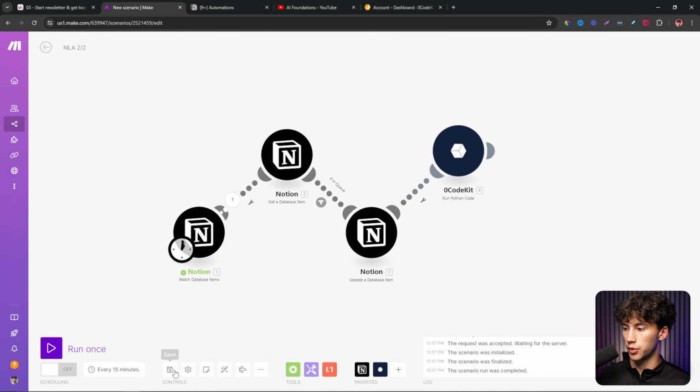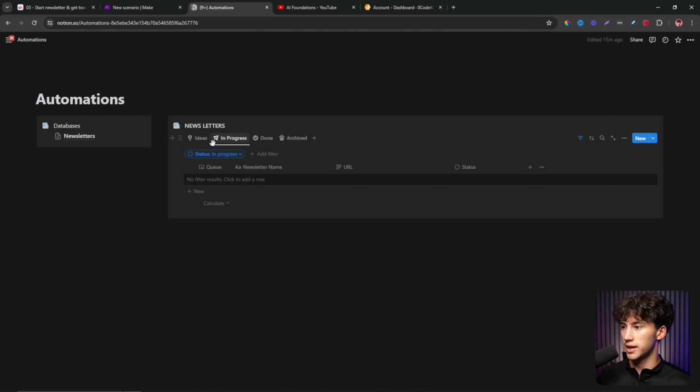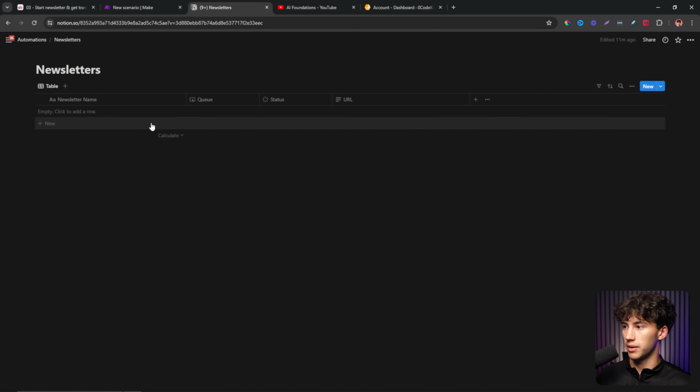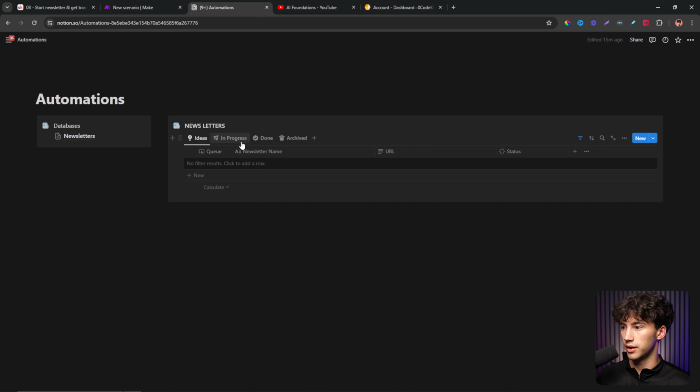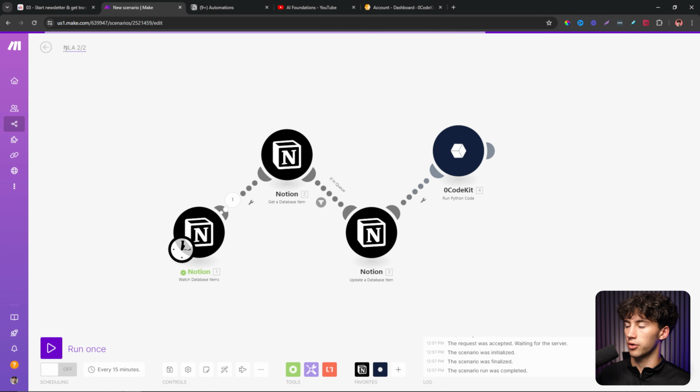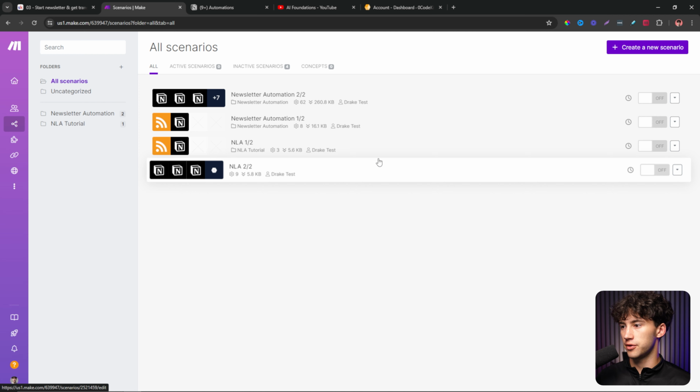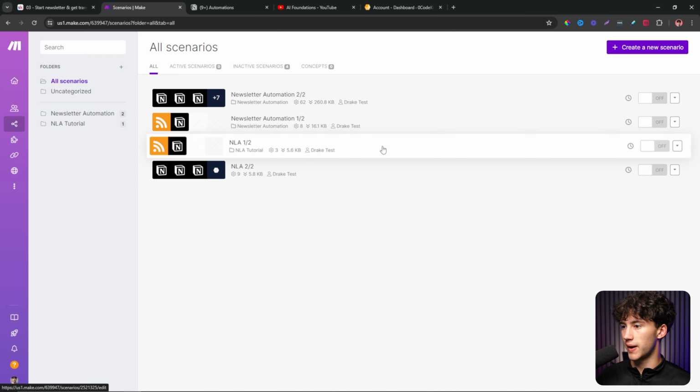how it's working. I'm going to hit save in the bottom left, and I'm going to go into my newsletter ideas, go into the backend database. Everything's deleted, so that's good. We're starting fresh here. I'm going to go to my first scenario. Try keeping these organized if you can, guys. It just will help you out in the long run.